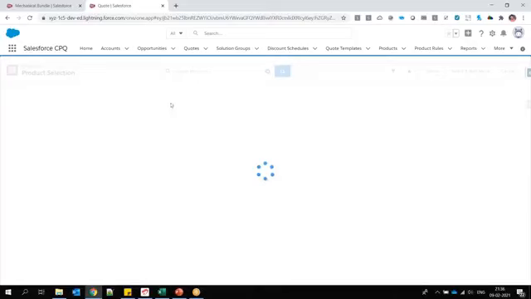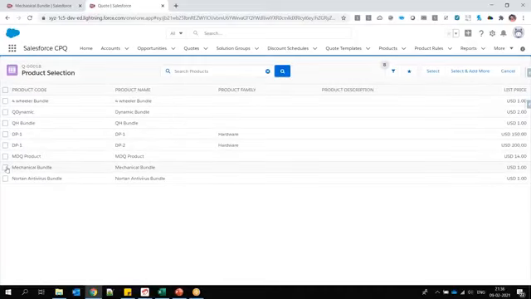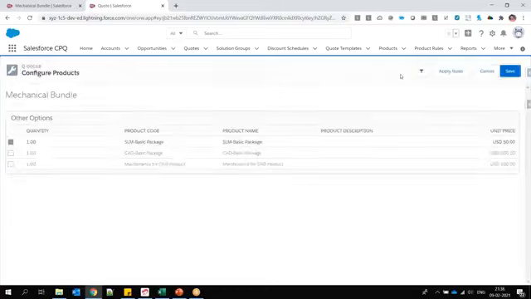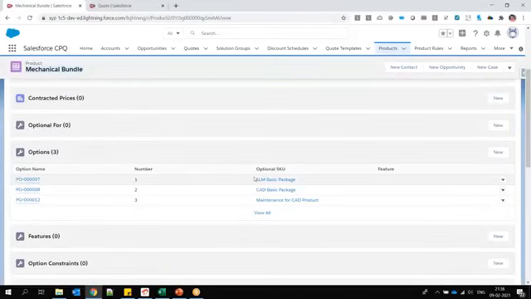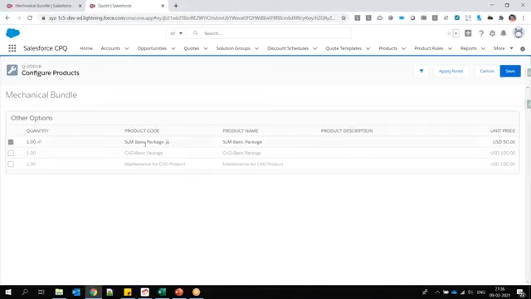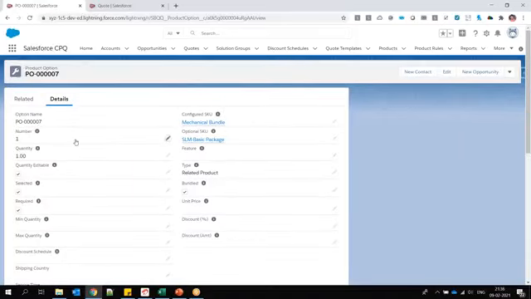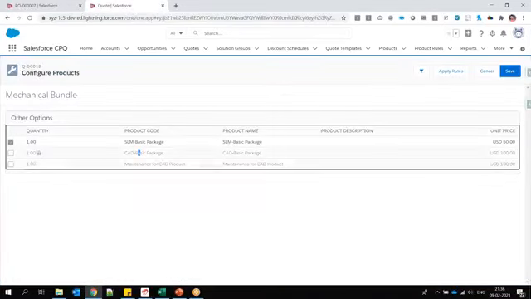If I click select, I can see SLM, CAD and maintenance as per our sequence. If you change this number on one of the product options, it will just sort those products based on your number.